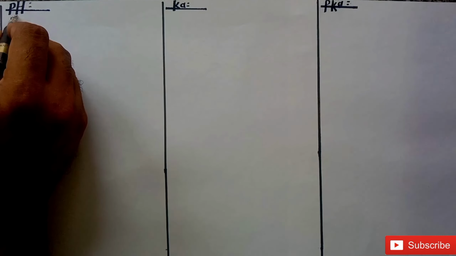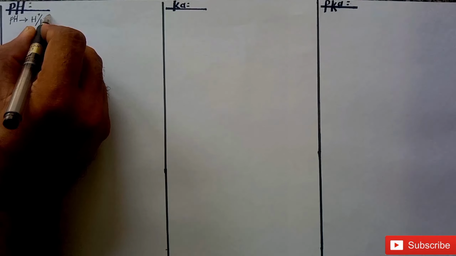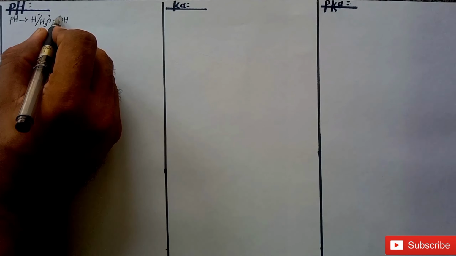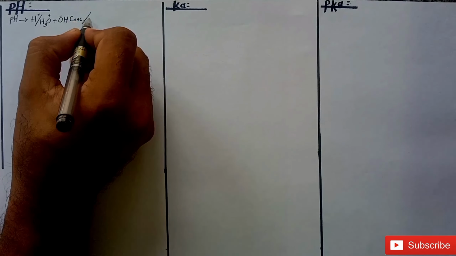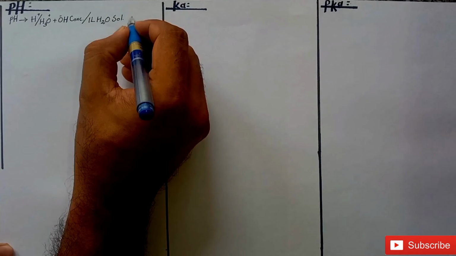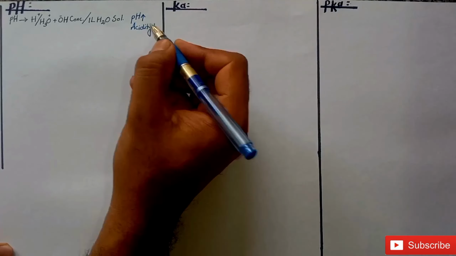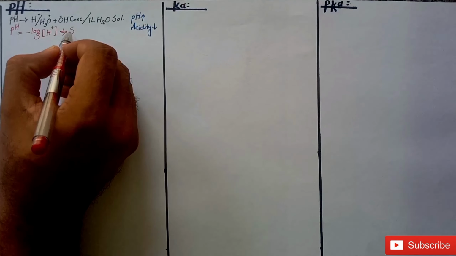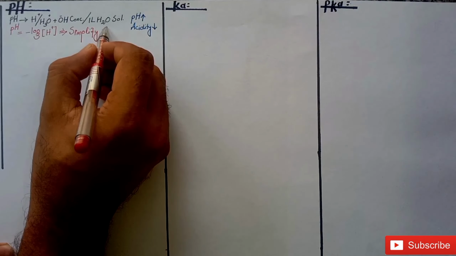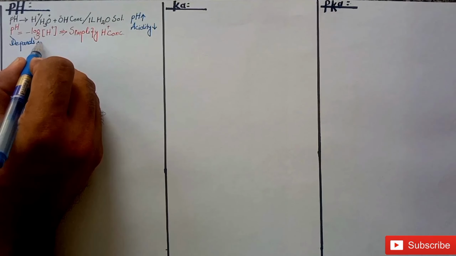pH. pH tells the number or concentration of hydrogen ions, hydronium ions or, indirectly, hydroxyl ions in 1 liter of aqueous solution. If an acidic solution has more hydroxyl ions as compared to hydrogen ions or hydronium ions, then the pH will be higher and the acid strength will be lower. In fact, pH is the negative log of hydrogen ion concentration. It simplifies the number of hydrogen ions, or the concentration of hydrogen ions, in 1 liter of aqueous solution. And pH depends on the concentration of hydrogen ions.